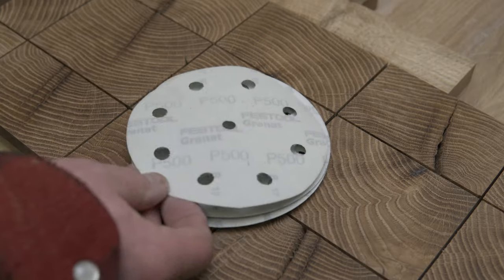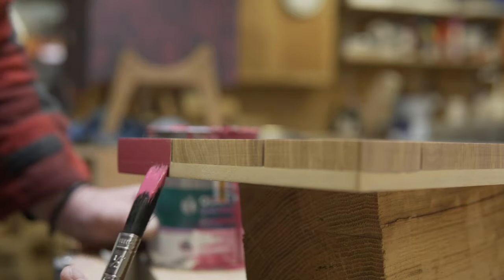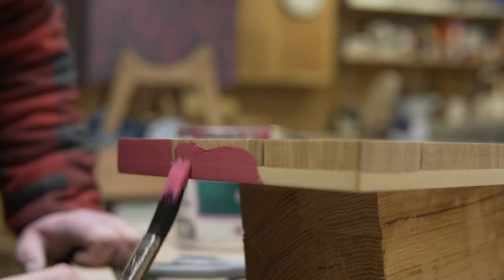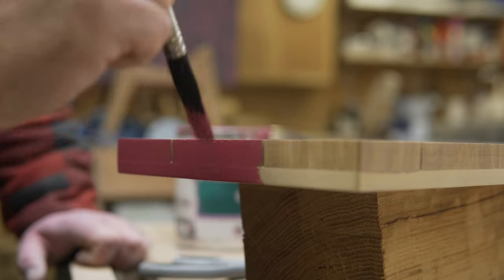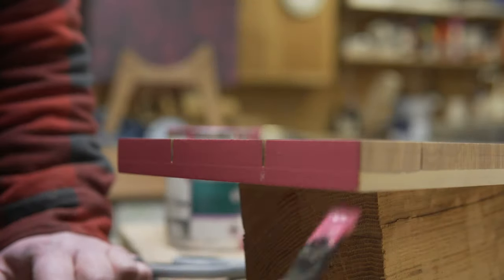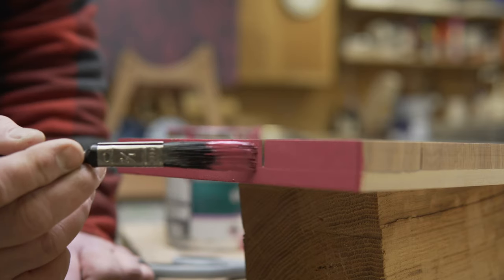I'll spare you the sanding, because fucking sanding's boring. Now, I did hit this with paint, and this first coat just shows me any imperfections, because I want that side to be nice and smooth as a baby's bum. So that paint's going to show me my line, or what I need to sand back to, what the damage is that I need to repair, as it were. I used Bondove to repair this, you know, to fix it, to make it all nice and smooth. And lots of paint, lots of sanding.